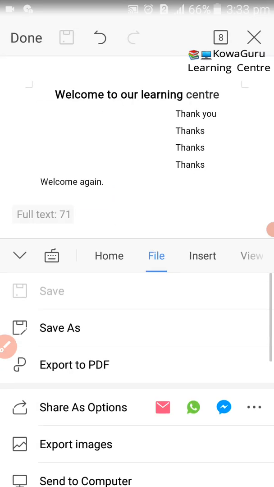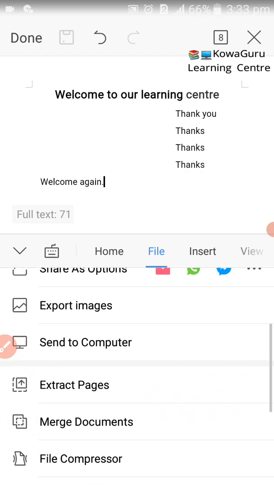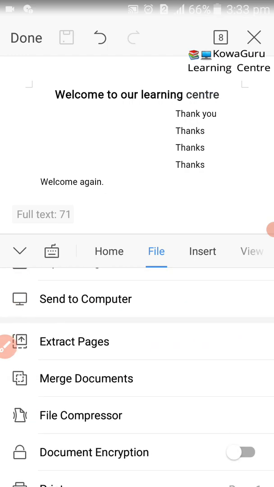This option is more like what I just said about export to images. It's almost the same option. So, merge documents: this option gives you the ability to combine two different documents into one single document, which is a very awesome procedure. You may not want to go to a document, copy all the contents of it, and insert it into another document. That's a very boring thing. But when you just merge the two documents into one, it's very easy for you.